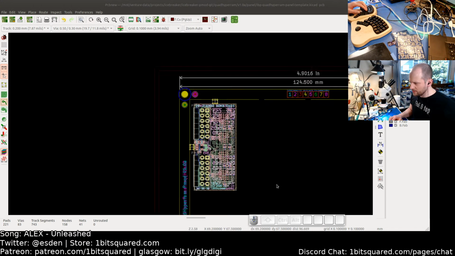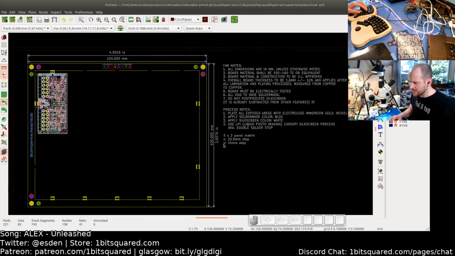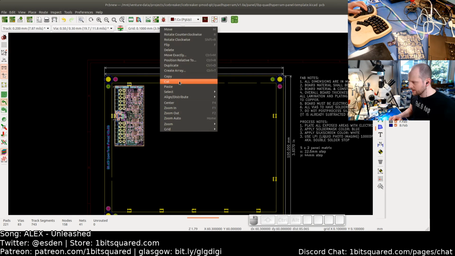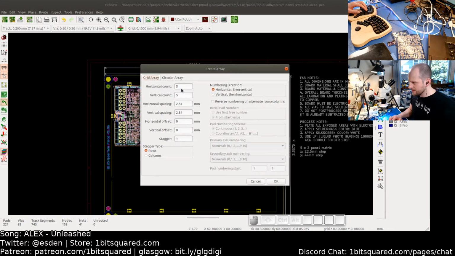And of course, you have to copy these numbers. That's why I keep these numbers in here, 22.5 and 44 millimeters. So array: 5 is correct, 2 is the second, then we have 22.5, and then 44, and OK.